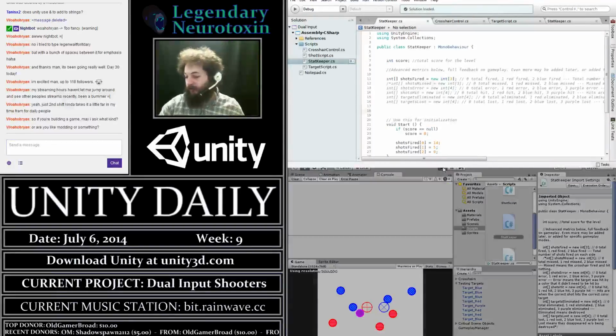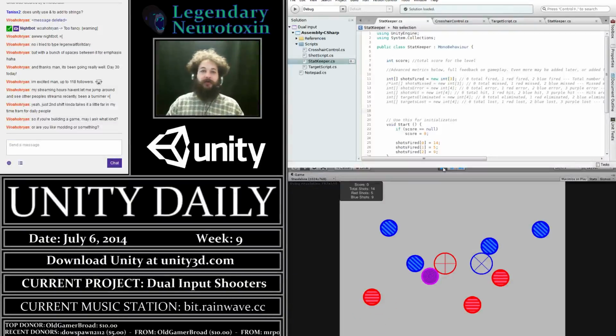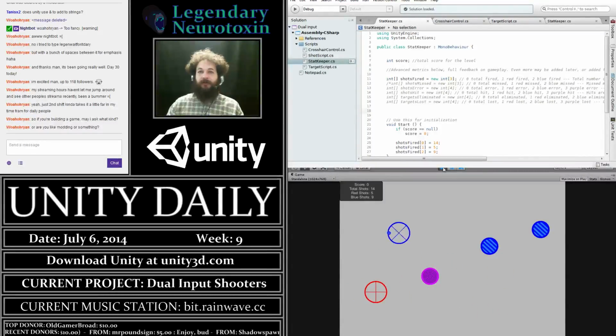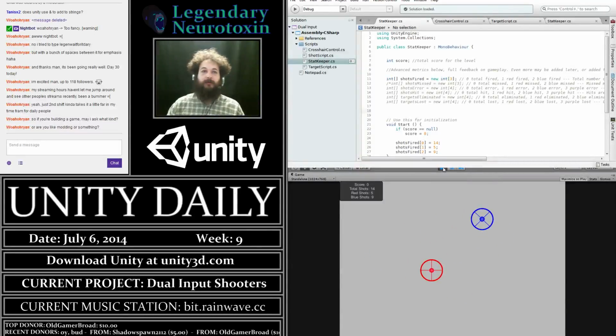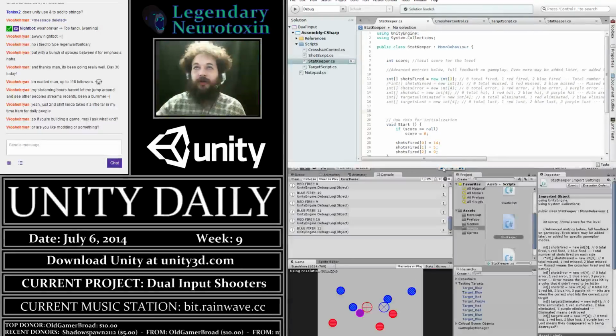Well, so this is a remake of one of my original games. You can play it either on two spots on the keyboard or using a dual analog, and eventually a mouse will be added. So the red's on the left, the blue's on the right. And I'm just basically trying to hit the targets with the correct color. That's it. That's the most of it, the most and the least of it.